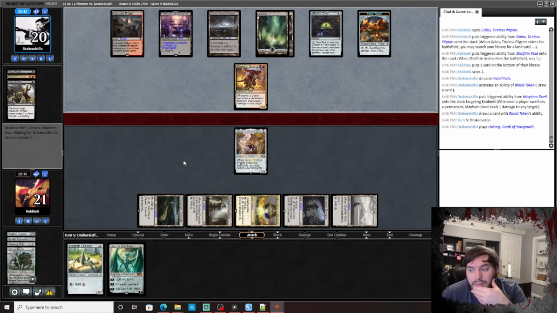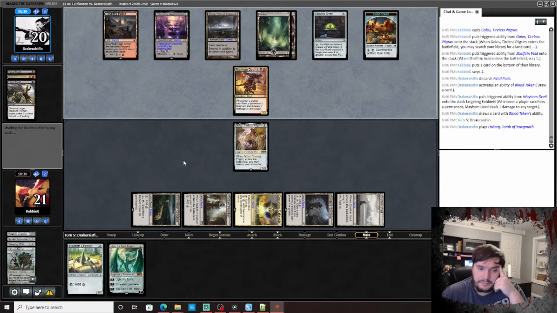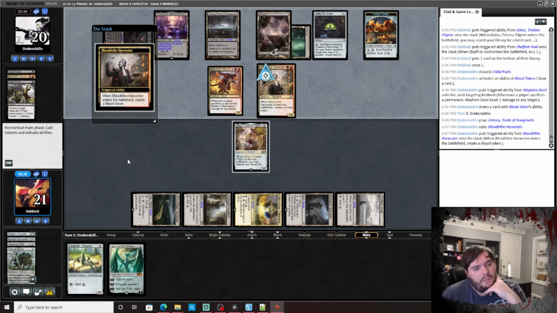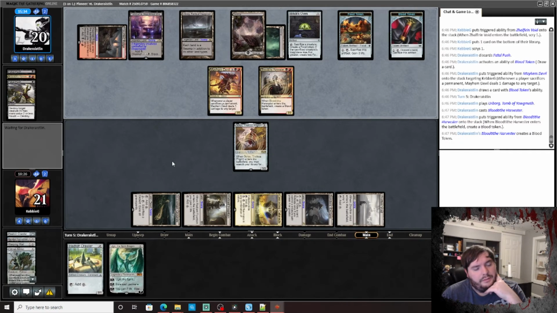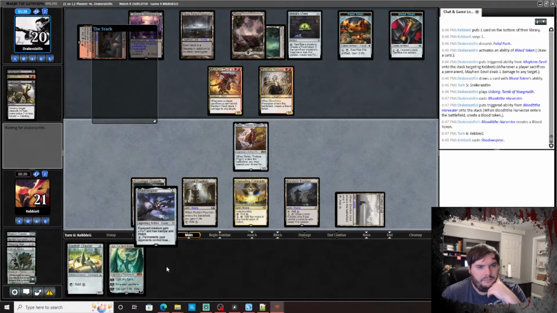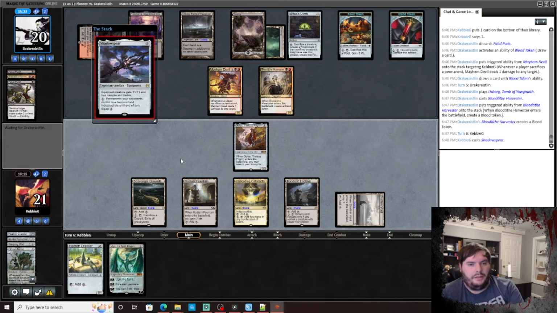Or 7. Wait, or 7 tap sources. What do you got? Harvester. Sure, makes a blood token. So he can sack that next turn, make him a 1, 3. Shadow Spear.